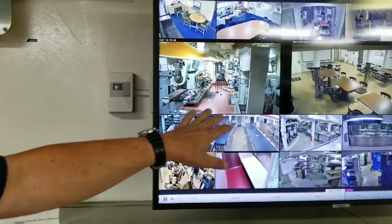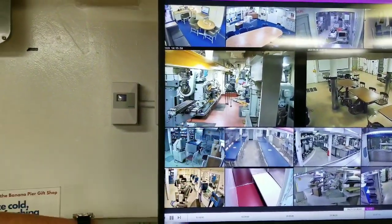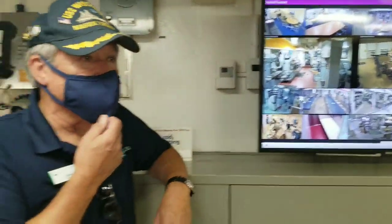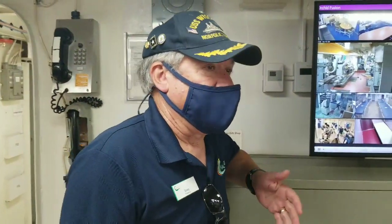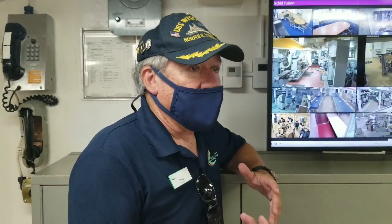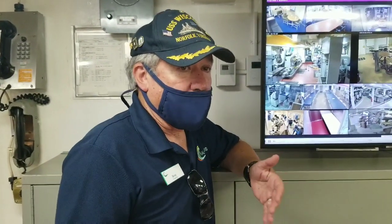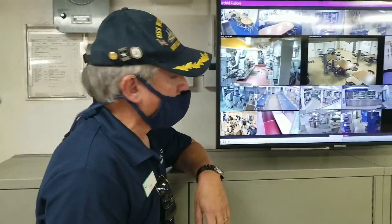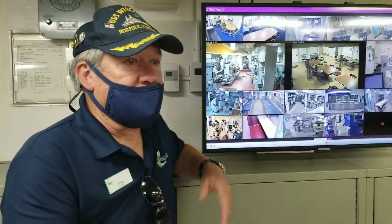On this ship, they had a huge machine shop. If you're out in the middle of the Pacific War during World War II and something breaks, you can't just go on Amazon.com and get a new part. You had to fix, create a part, fabricate a part, and that's where they would do it, in the machine shop. So this is basically like a little city at sea.